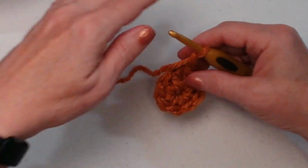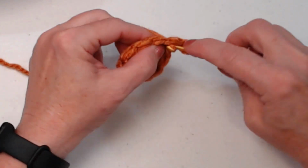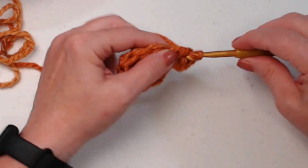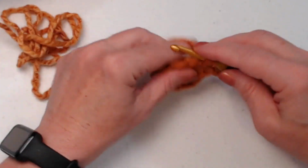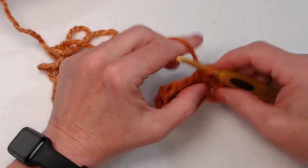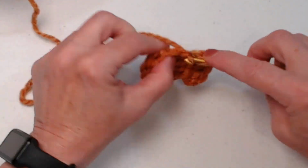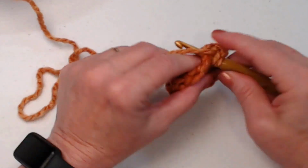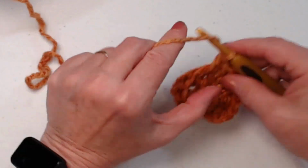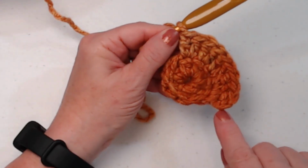Let's do round 2. Our chain 3 counts as our first double crochet. So we're going to double crochet in that same stitch as our chain 3. And now we'll go to the next double crochet and stitch 2 double crochets. And then we'll stitch 2 double crochets in each of those double crochets around. So round 1 had 10, and round 2 will have 20 double crochets. Two double crochets in each of the double crochets, working all the way around.